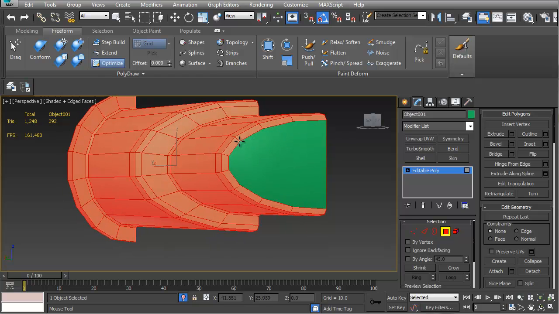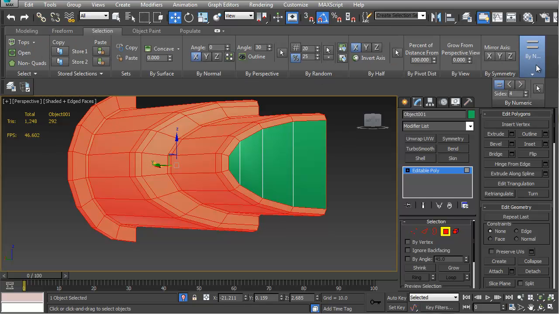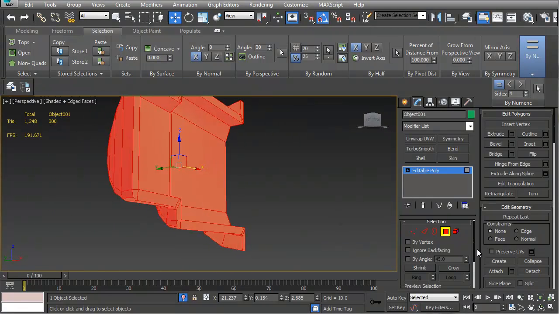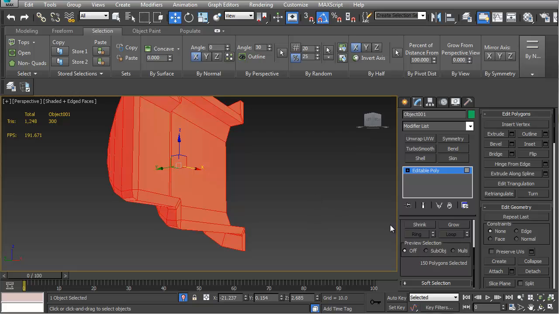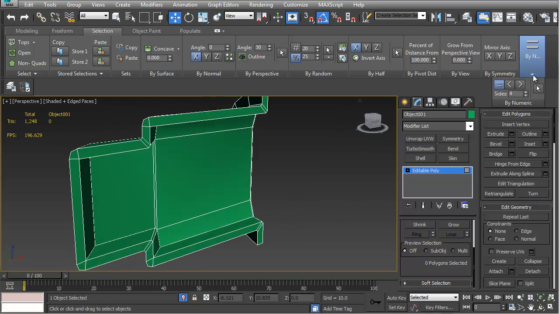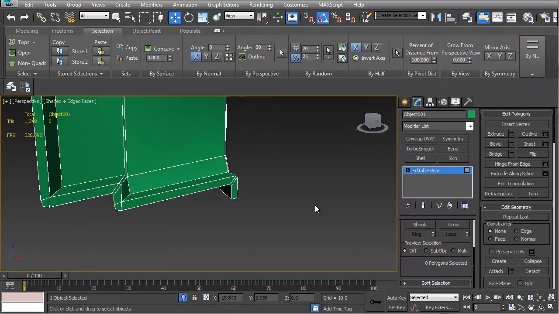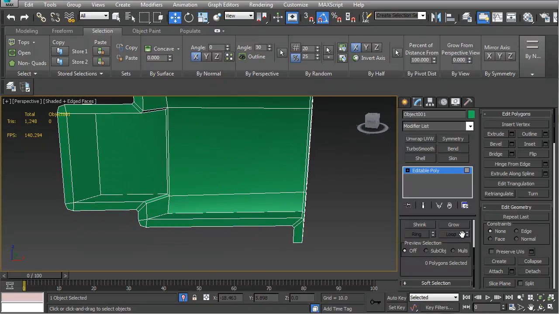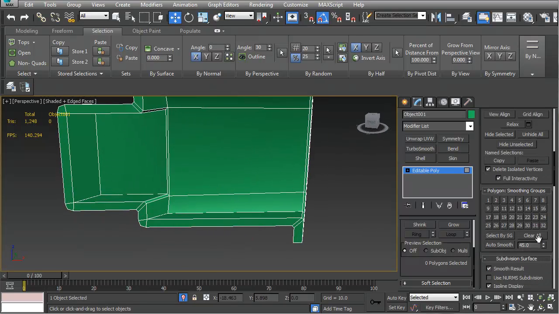Alright, so let's hold control and go across there, go across there, go across there. Okay, go back to selection and equals. And that looks like the whole model. If I hit control A, 150. Click off, I get 0, hit control A, I get 150. If I say over here less than 4 and I hit this, I get 0. And if I say greater than 4 and I hit this, I get 0. Okay, so I am fully quadded out perfectly, which does mean, in fact, it's probably going to look like ass.